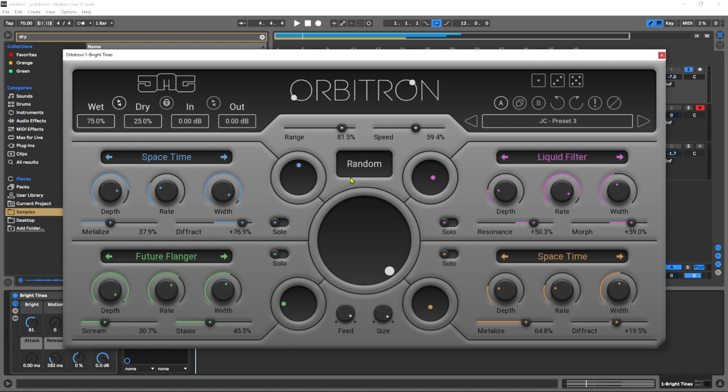And now you can do that for the other 3, and then you can control the middle one here, the Orbitron. And there's a couple of different modes in here. You can do sync, and then you can sync it. And sync is how quickly it will move, and range is how, again, how much of the effect will be taken hold or pushed into the sound.